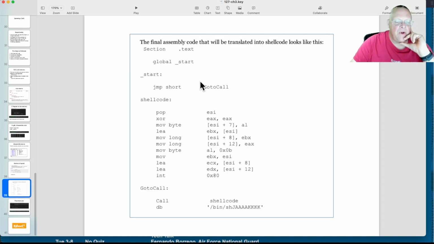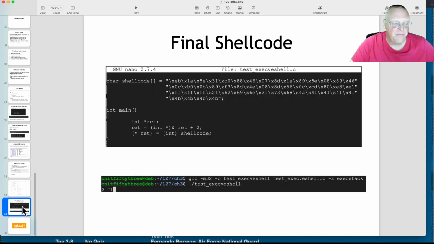All right, and so real syscalls will often end up looking like this, being more complicated and having to be rewritten to avoid creating null bytes. It can be quite a chore to write these real shellcodes that do anything valuable in assembler, and we're not going to do any more of it than this because, as a student is pointing out in the chat, we're going to use Metasploit to make shellcode for us, which makes it much easier. So this is real shellcode that does the execve, and you see it's kind of long, but you can run that, and that will create the execve execution of a shell from inside here.